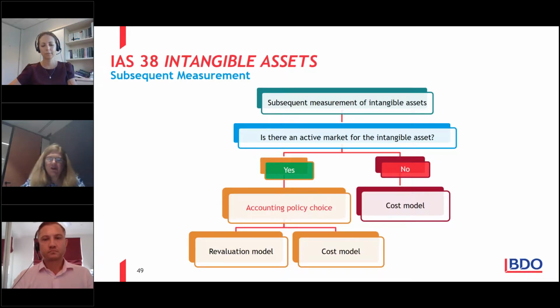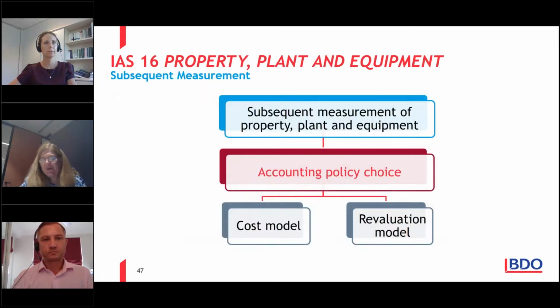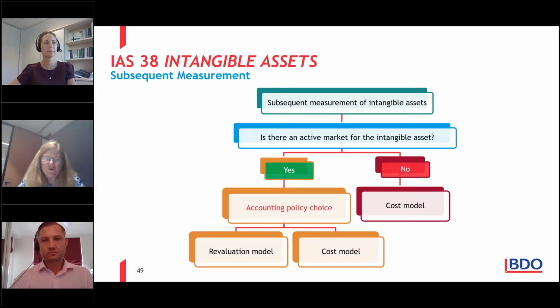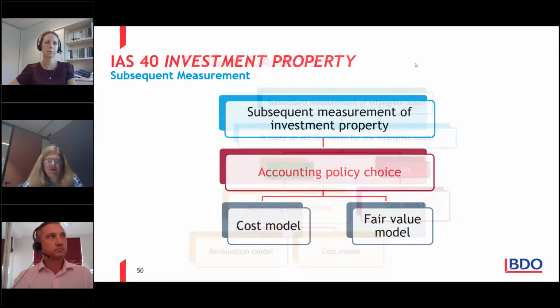So I think the contrast here is that with property, plant and equipment, you've got the free choice, whereas with intangible assets, you have to make an assessment first whether you've got that active market or not. And as we go through the presentation today, more and more I can see that in certain situations, it's so clear what we have to do, or there's such a hard and fast rule, and others we have a choice. But they are often so intrinsically linked, as this diagram illustrates very clearly. It's not as if we can just talk about policies without thinking about the surrounding requirements that are set in stone. And that's what makes it complex, obviously.